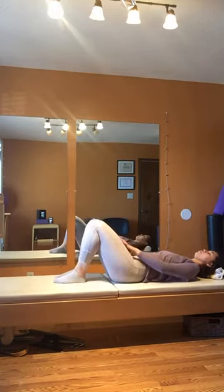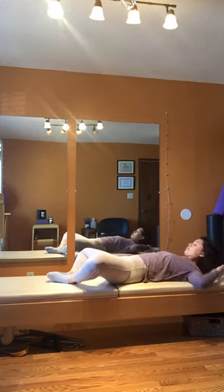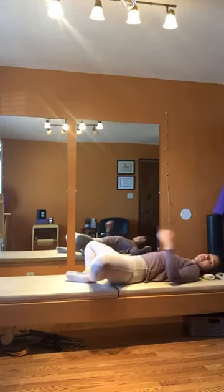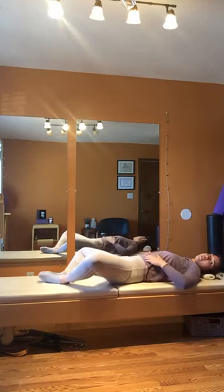Good. Open up both knees here. Just let your hip flexors take a little stretch here. Depending on how you feel, you can always increase the stretch by bringing your heels closer to your bum. That might get into your low back, so just bring your heels away from you so you find your low back down on the mat.